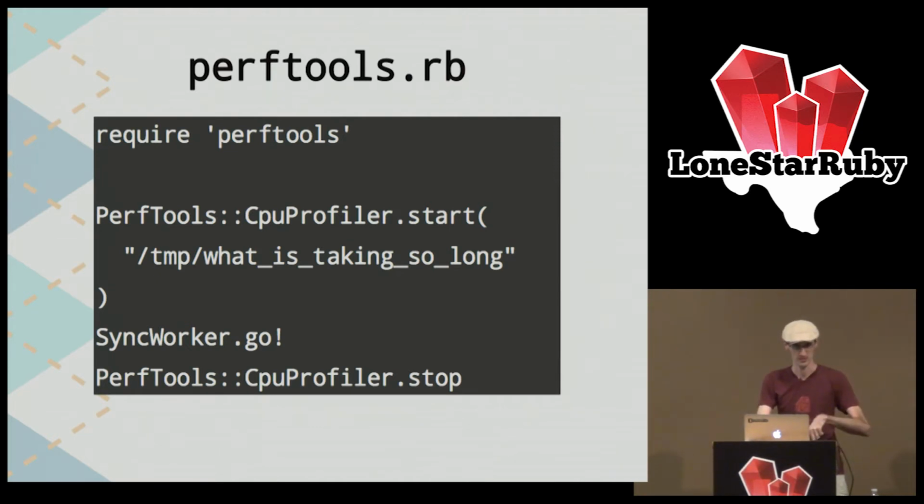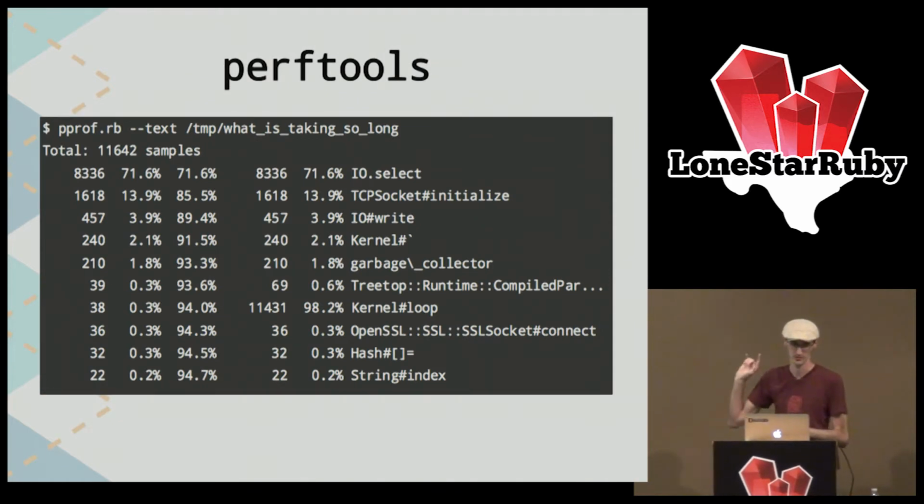After you've collected all the data, you can generate output. This output is actually from the alpha server. While I was doing the project, I saved it to put in a comment in a ticket. So you run pprof text and you feed it your what's-taking-so-long file. And then this column. The way the tool works is at regular intervals, it asks the Ruby VM, what method are you running, man? And it just keeps a list of how many times the responses were which methods.